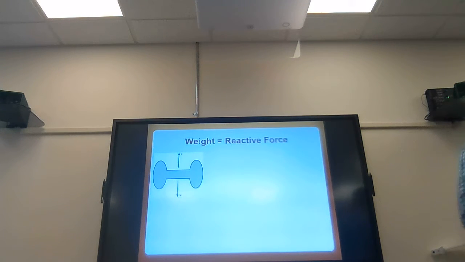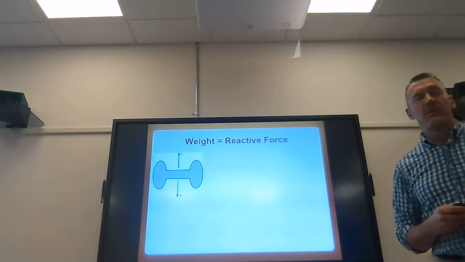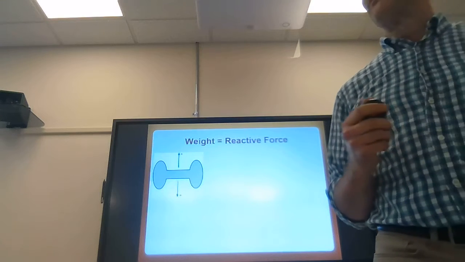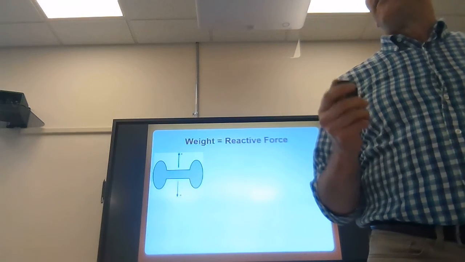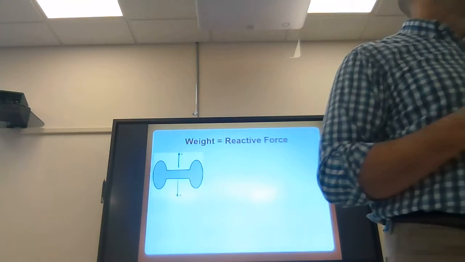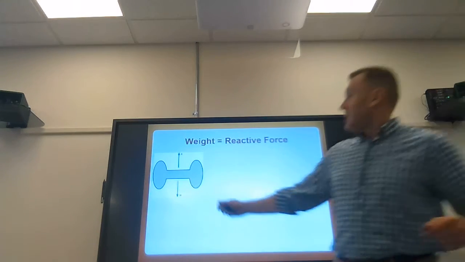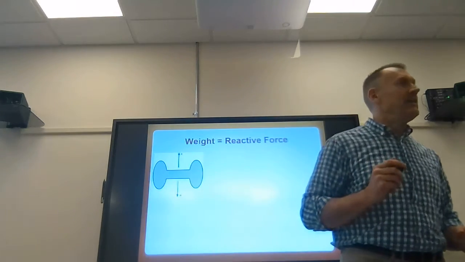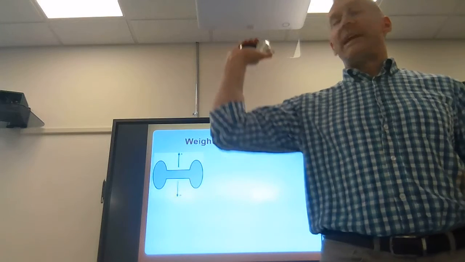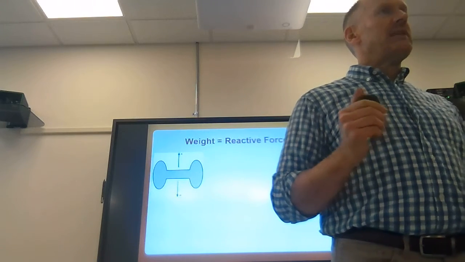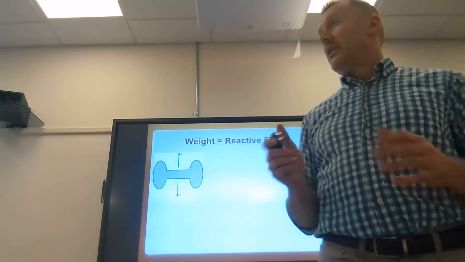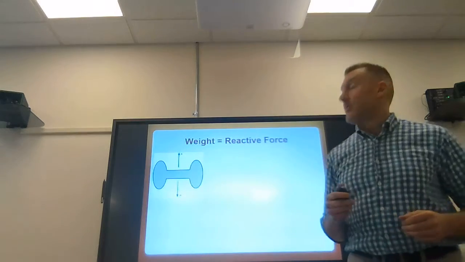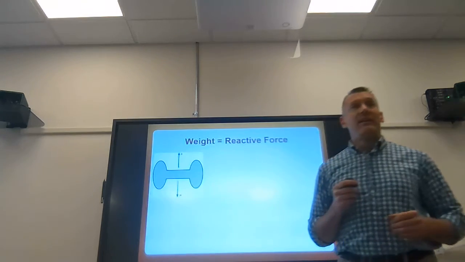So weight equals reactive force. So the weight, which is equal to what? What is weight equal to? What do you say if you don't know? Gravity, correct. It is equal to the reactive force from our hand. So weight acts down through our hand, and the hand applies a reactive force to the weight. If the weight's not moving, then everything's in equilibrium, so Newton's first law would apply. There's no change in motion.